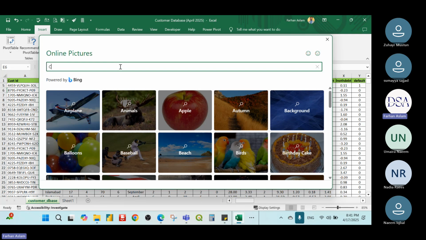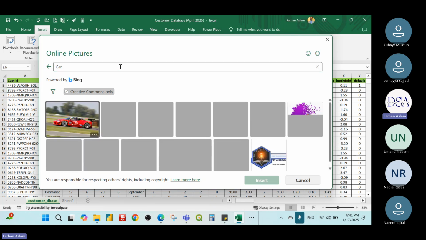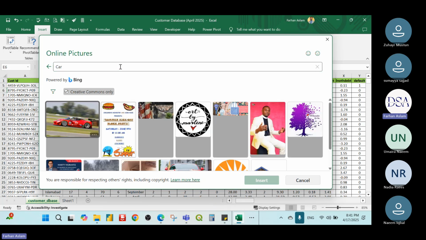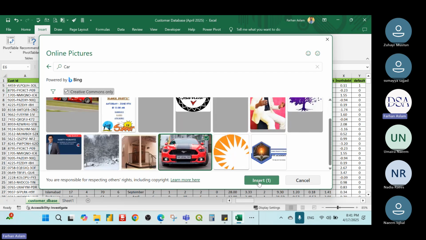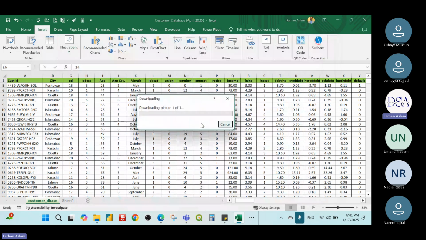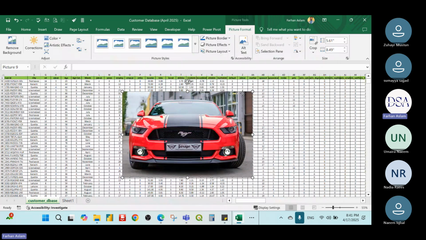For example, I want to add a car. Let me click on this, and this search engine will find some car pictures for me from the internet. I can pick any picture from here. So we have explored two options related to pictures to be inserted in this Excel file. I'm removing this and moving on.